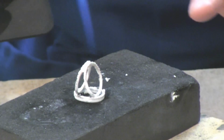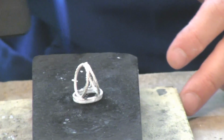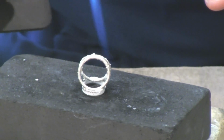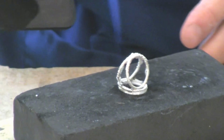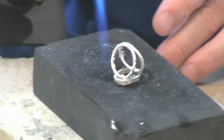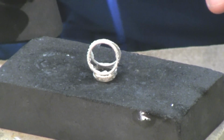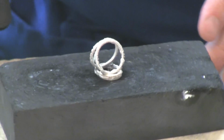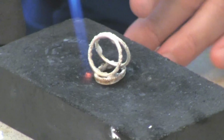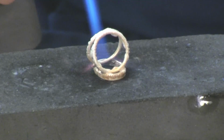So I just want to mention, I could have brushed the flux where I needed it, but that's a little challenging to do because the brush tends to suck up all of the alcohol and that would leave a dried out blob of boric acid on the end of your brush that's not going to move. Besides, doing it this way controls fire scale, and the OJA has a video on that. You can see some discoloration on the bezel. That's just the flux grabbing some of the oxides and combining with them.